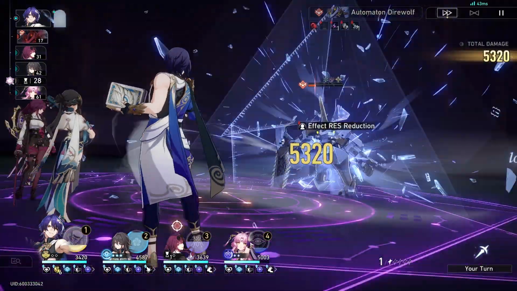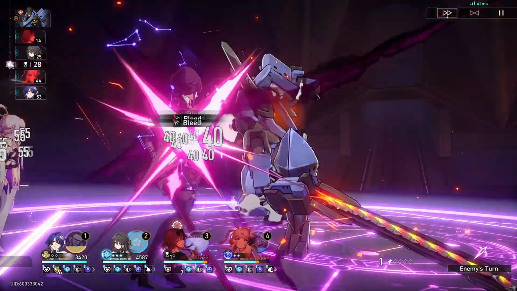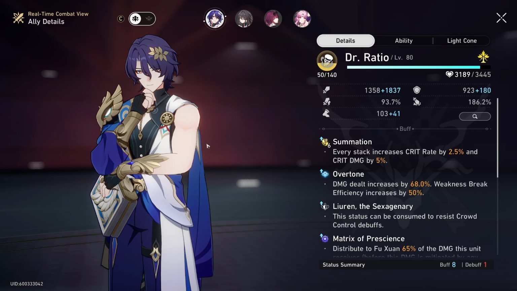Let's go, Dr. Ratio. 5k, 36k. Okay, that's fine. He didn't crit. He's not at 100% crit rate, guys. He's not at 100%. Yeah, he's at 93% crit rate. Now, guys, I don't know if this is a bug with Dr.